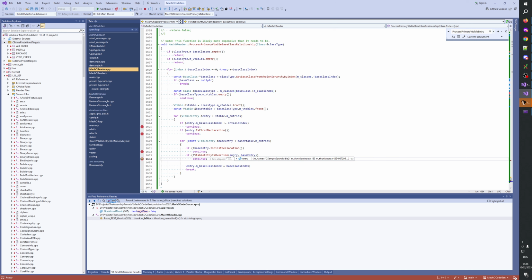Vtable entry is override. Idle. Changed.